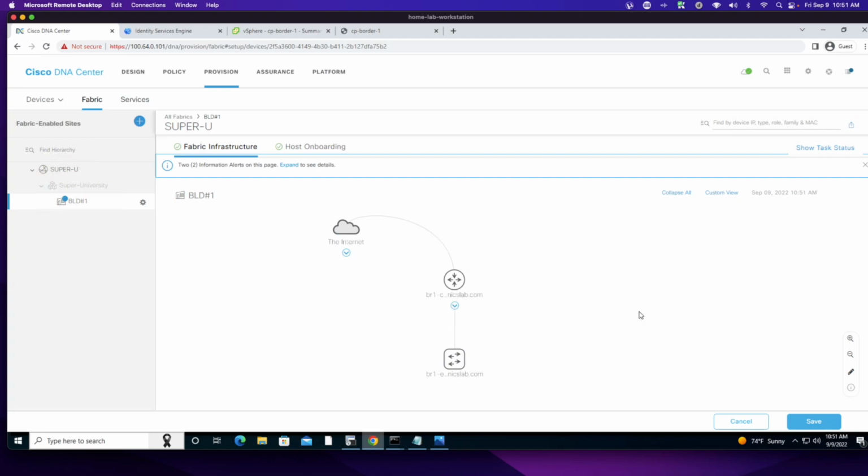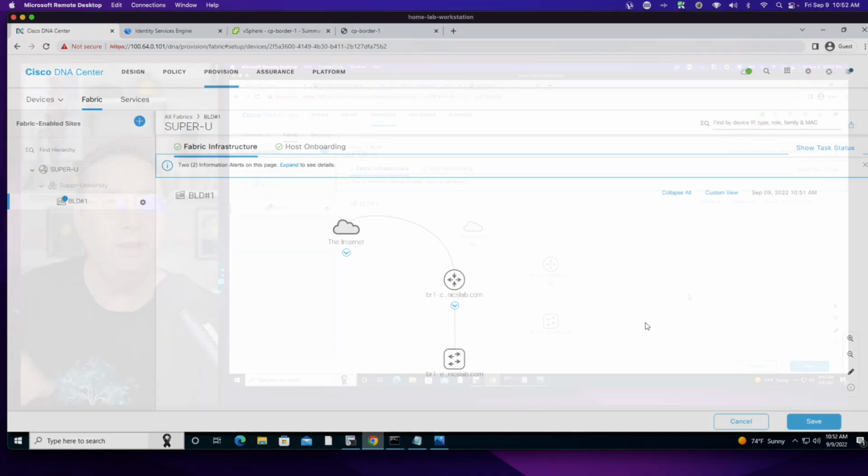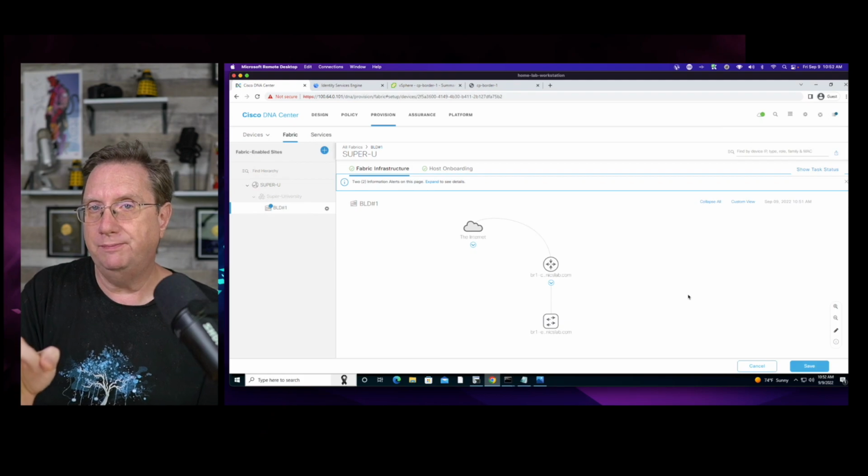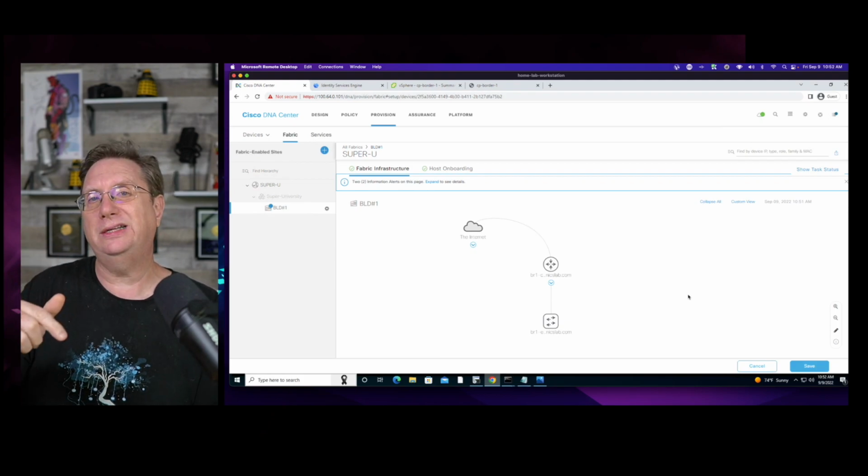But ultimately, what I really want to do at this particular juncture is recognize that Gigabit 3 will ultimately be going up to my vEdge, but we're not there yet. What we want to do now is demonstrate that this is going to work. In order to make this work, I am just going to do the basics.